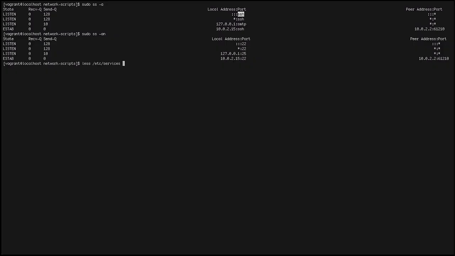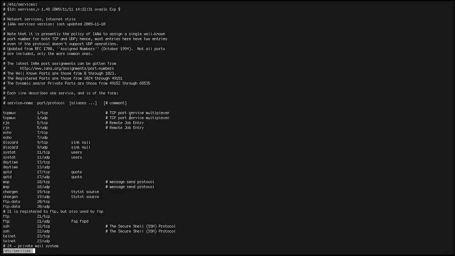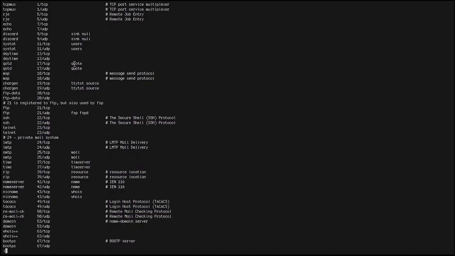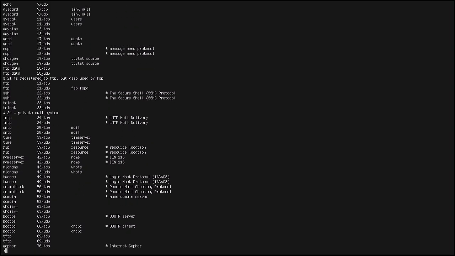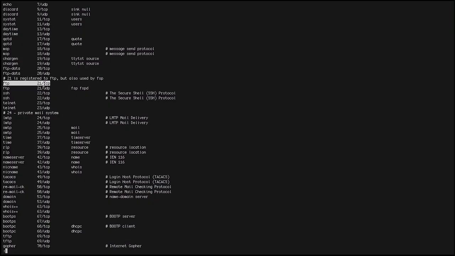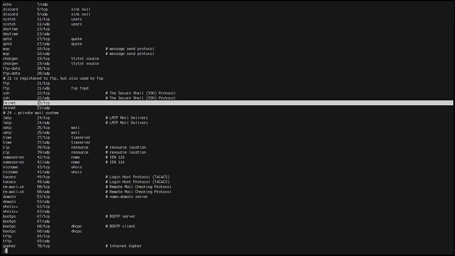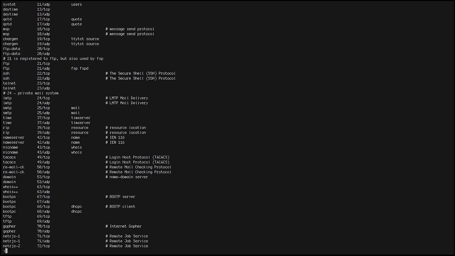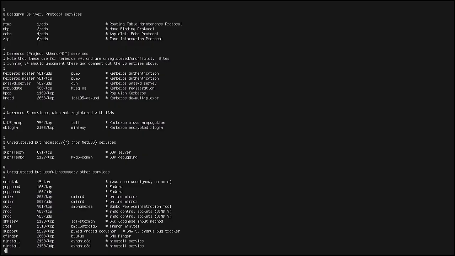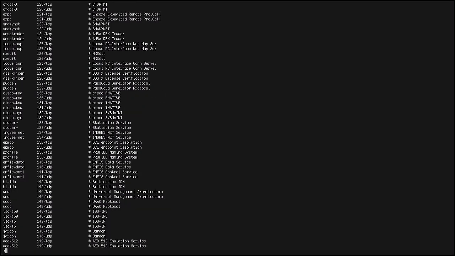So we'll just take a quick peek at /etc/services. This is a list of registered ports. So we can see, for instance, port 21 is registered to the FTP protocol, port 21/TCP, port 23, which is Telnet, is registered here. This is a little less frequently used these days, but used to be the standard way of accessing systems remotely. And there's really a lot of registered applications in this file.